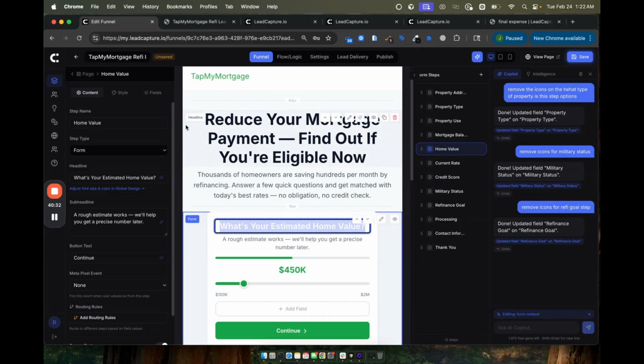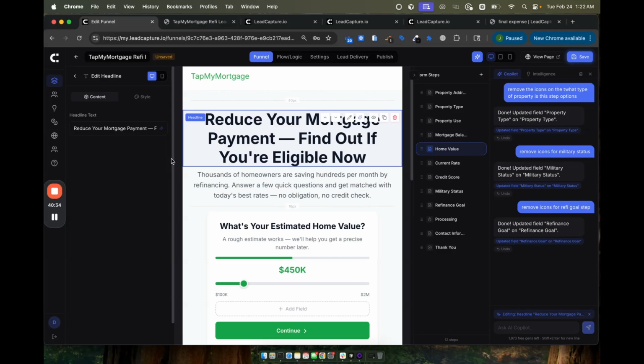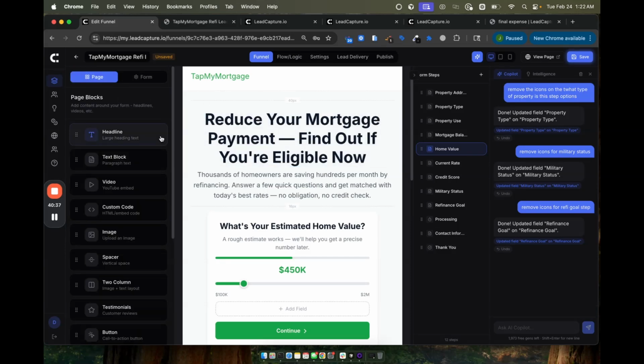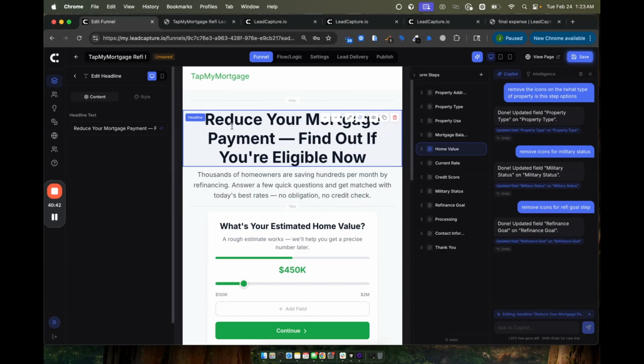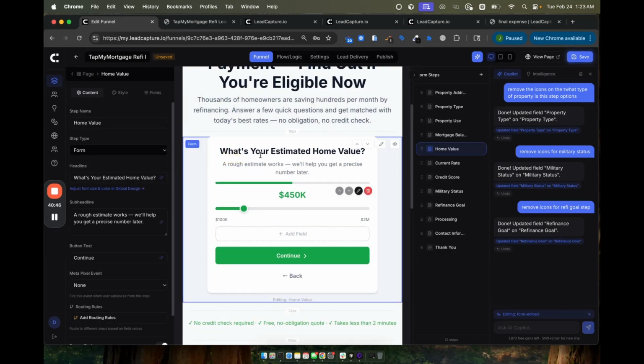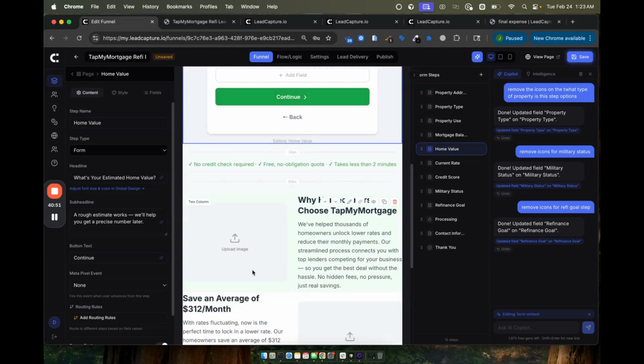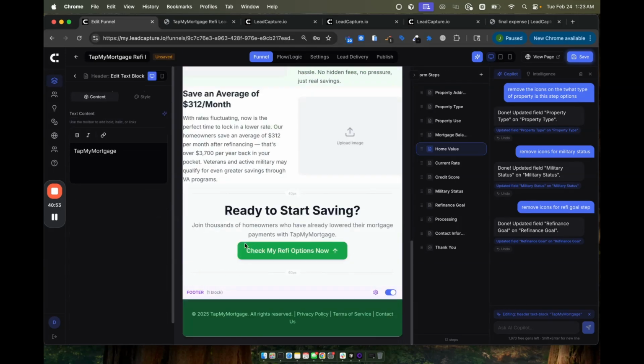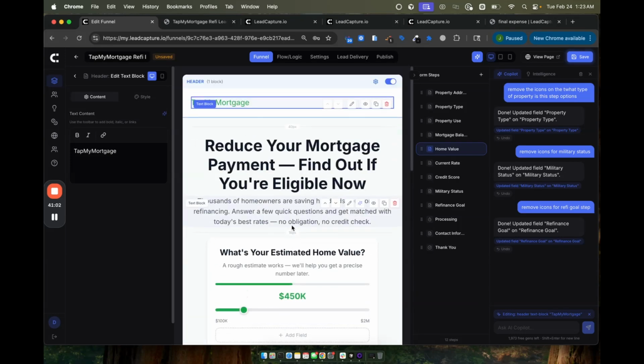Now let's dig into the builder a little bit more here. So within the builder, there's two components. There's the page section. So this headline is part of the page. This is part of the page. Then you have the quiz section. This is its own thing, and it has its own set of fields. And then again, there's the page section. Here you have the header section. Here you have the footer section with all of the links that you would want to have for privacy policy, terms.